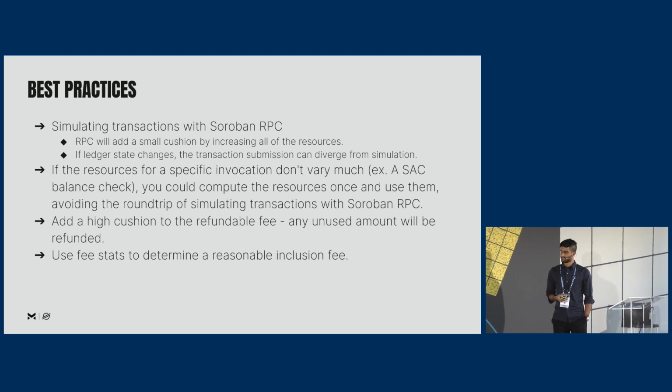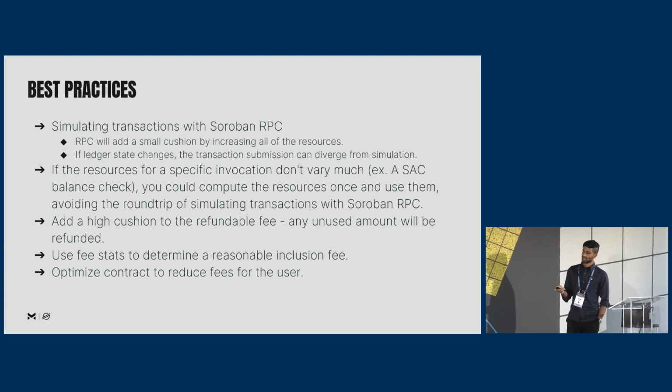And you should use fee stats to determine a reasonable inclusion fee. So take a look at Stellar Dashboard to see what the more recent inclusion fees were, and to determine what you would need to bid to get your transaction into the ledger. And this is similar to how people use Stellar today.